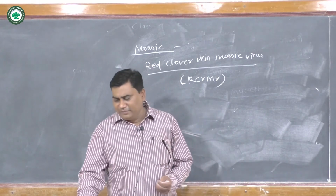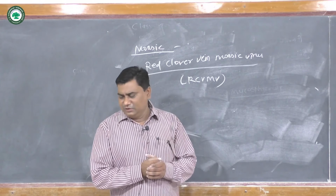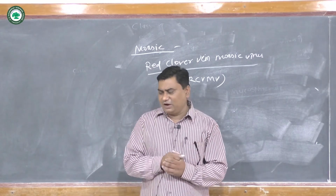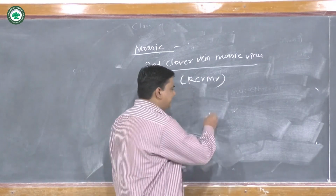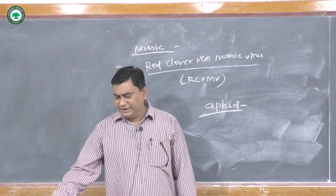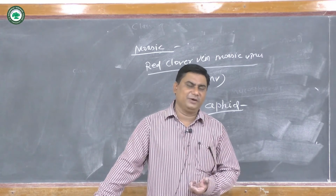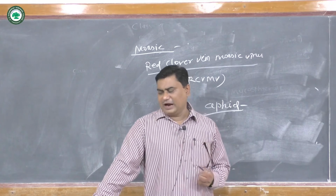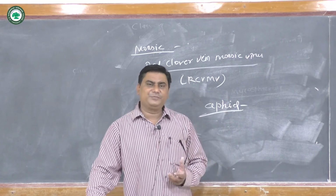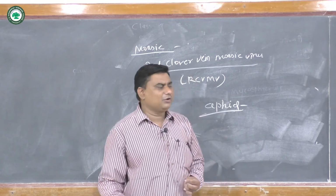Then what are the control measures or the management? In case of this virus, there is no known resistance to the virus. The control depends on the control of the aphid population. One can control the aphid population. Then apply an appropriate insecticide if the aphid population is significant. The control of the disease depends on the control of the aphid population.